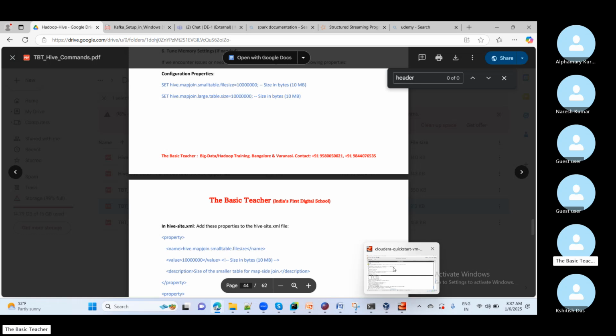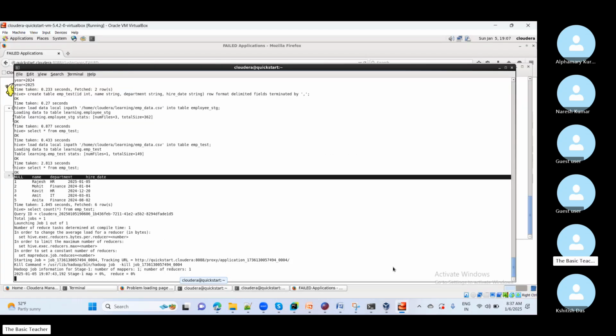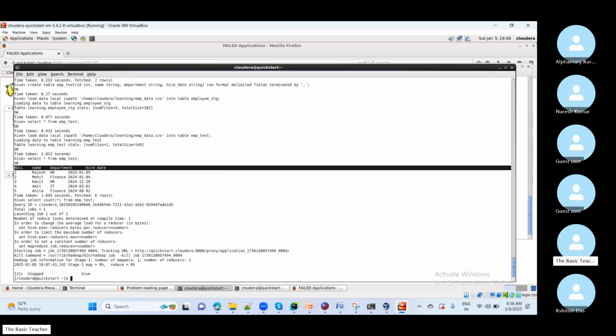So let me go here. I will drop the table and I will recreate it with table properties. Even we can alter that, but I will do this. Okay, it is taking lots of time just for doing the count.